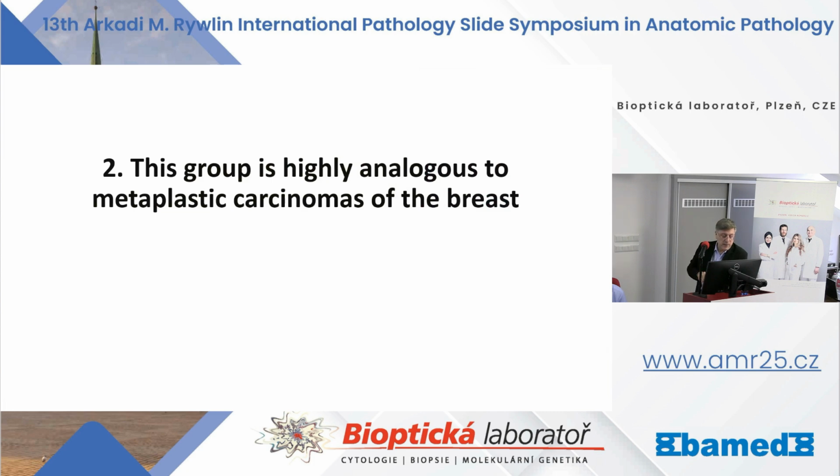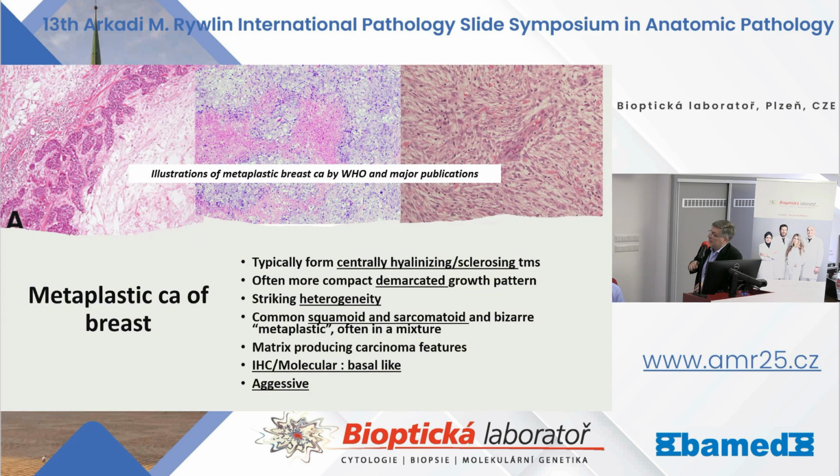So the other aspect of this group I'm presenting to you is they are really very analogous to metaplastic carcinomas of the breast in many aspects. Again, metaplastic breast carcinomas, and some of the AMR members did great studies on these topics. Metaplastic breast carcinomas have typically central necrosis and demarcated tumors. I picked some pictures from the internet. I have some cases in my files too, but just to illustrate to you that this is how they are defined. And two of these pictures are actually from the WHO book.